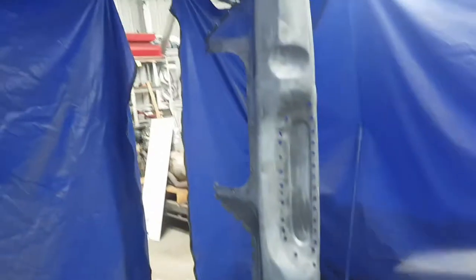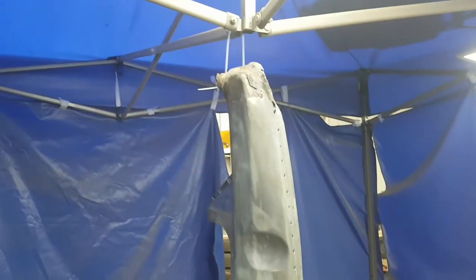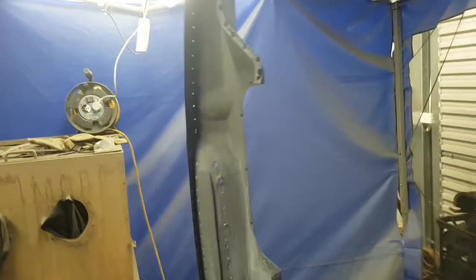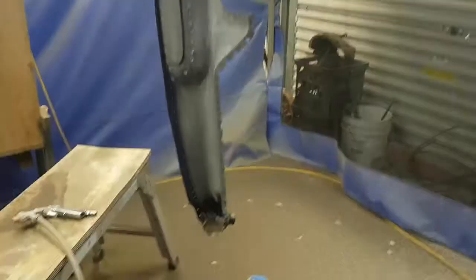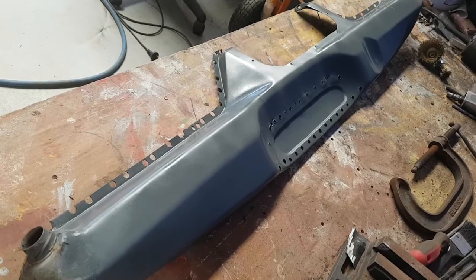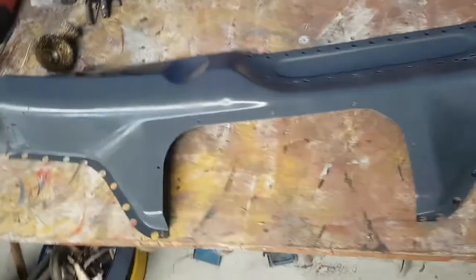How cool is this tent? Doubles up as a spray booth. Nice. It's nice when a plan comes together. All sprayed with etch primer. Looking nice. Cleaned up very nice.